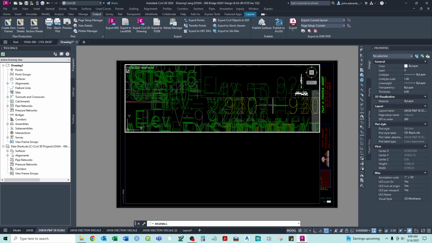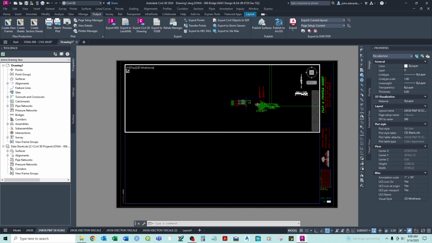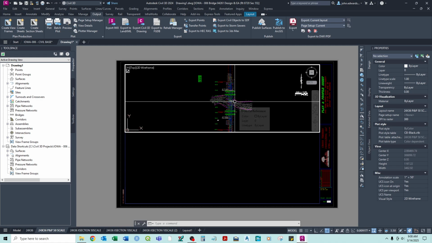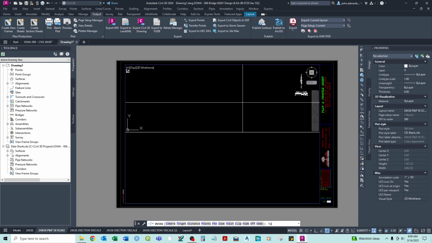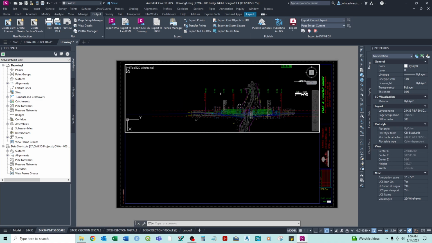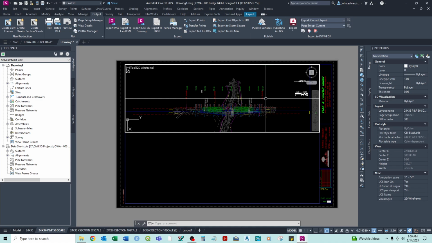Come in and find our plan view here. Just for reference, again, we wanted to twist this so it's going horizontal. So we need to deview, hit enter to select everything, TW for twist, and we actually wanted it 270 because we want it to go left to right. We could also hit, I believe we can type -90. Let's see if that works. Yep, so -90 and 270 would work the same way.